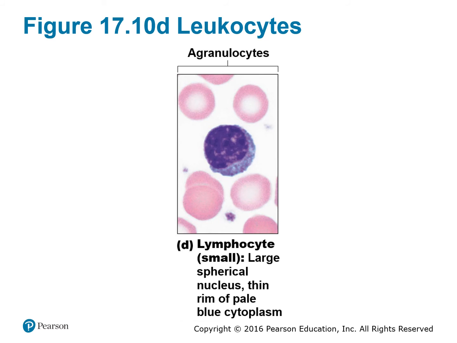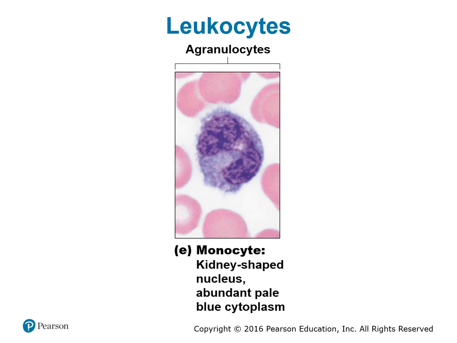We have the T lymphocytes, also known as T cells, which act against virus-infected cells and tumor cells, and we have the B lymphocytes, also known as B cells, which give rise to plasma cells, which help to produce antibodies to fight systemic disease. The monocytes are the largest of all the leukocytes, but they only comprise approximately 3 to 8% of the content of the white blood cells.